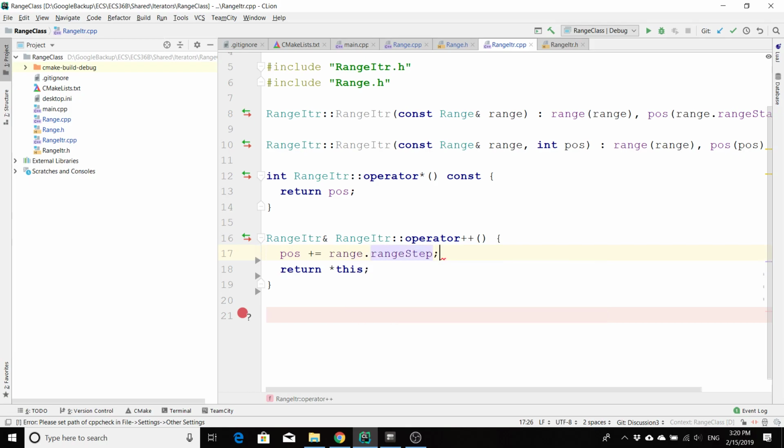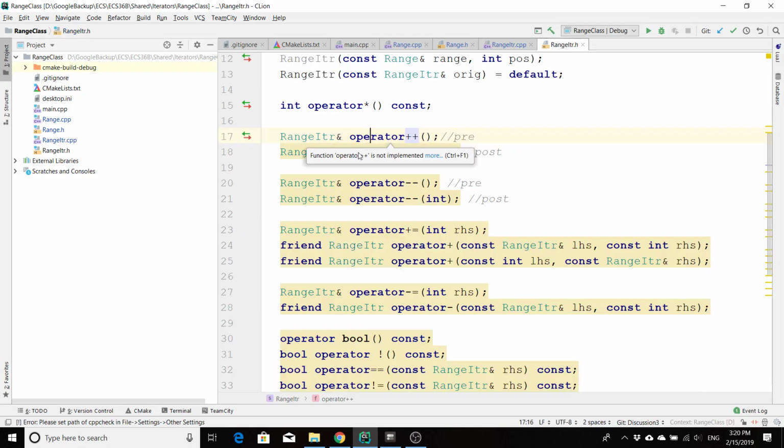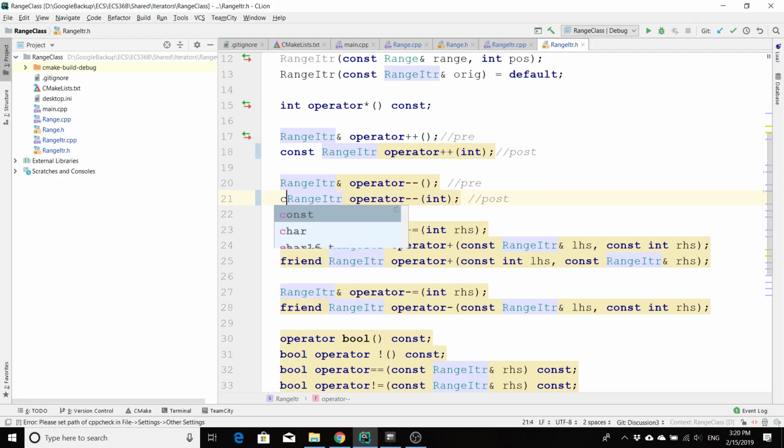And the reason we're able to access this private member is because we're range's friend. So range is giving us access to the private portions. So just pause plus equals range dot step, and then we return star this. This should be a const range iterator, not a reference. And here should be const too.